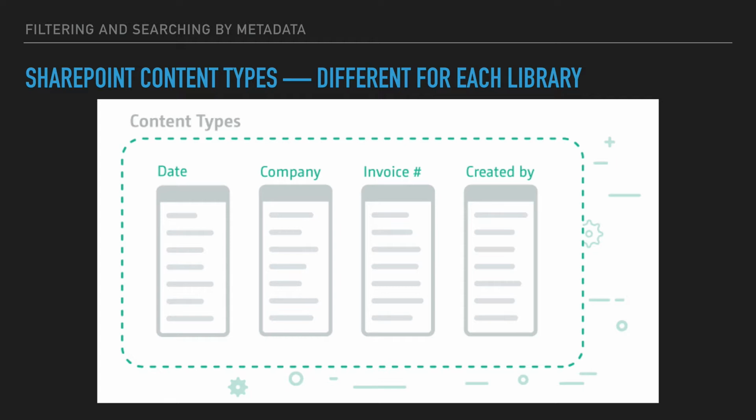The advantage of a program like SharePoint is that it allows us to define the structure of that metadata, and that structure will vary or change from one library to the next because the types of information that sit in those libraries and the things we do with it from those libraries will change from one library to the next. So each of those structures is called a content type. A content type is just which columns of information apply to a list of records that sit within a library. That's all it means. And we can change that, and I'll give you great examples here in a minute.